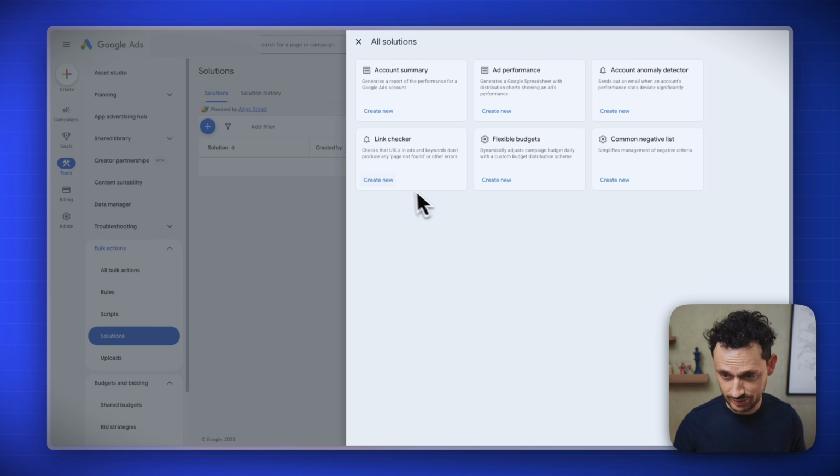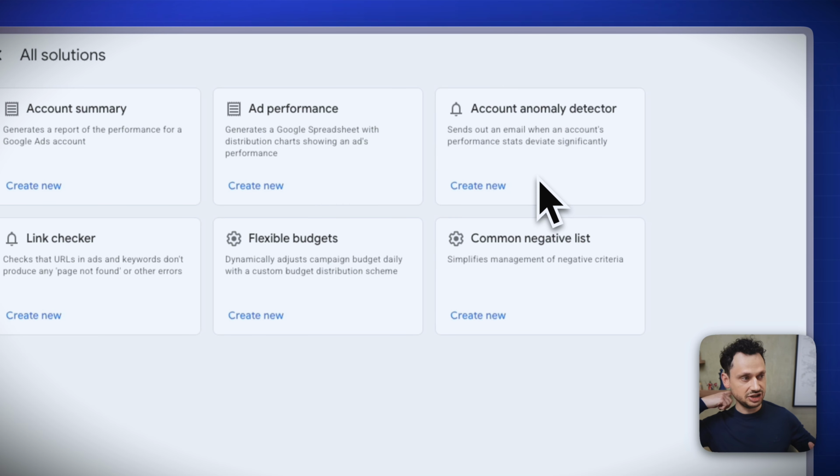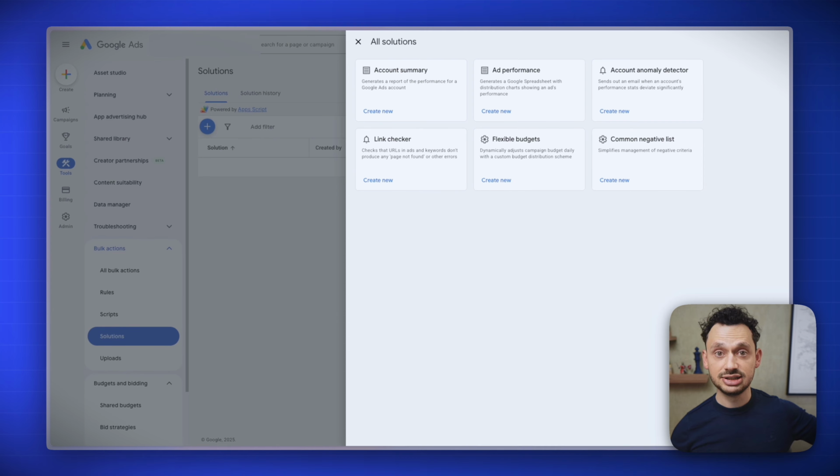And you can activate it. It's completely for free, and it's not active, which already starts to kind of annoy me. Then we have account anomaly detector, very nice to have in case there are some drastic changes. Let's say the traffic, the number of clicks, dropped by more than 50%. It will make sure to notify you and send you an email. And you can also use account summary just to see how everything is doing on email. It's not that important. I think these 2 are the most important, but you can activate all of them. Why not? Let Google do the automations for you. So this is missing. Let's move on to the next one, data sources.